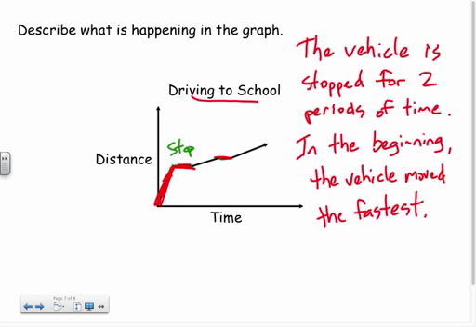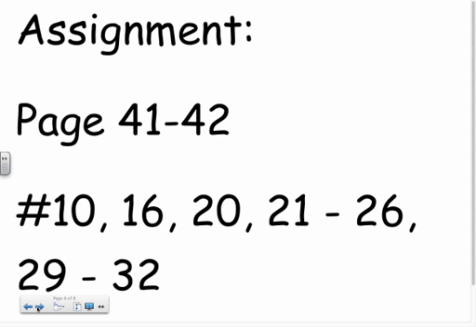Okay, you could have started from the beginning and talked your way through it, or I just said it was stopped twice and it moved faster at the beginning. Just describe what's occurring there as the time increases. Okay, just tell me what's happening with that relation. All right, so a little bit with your coordinate system.